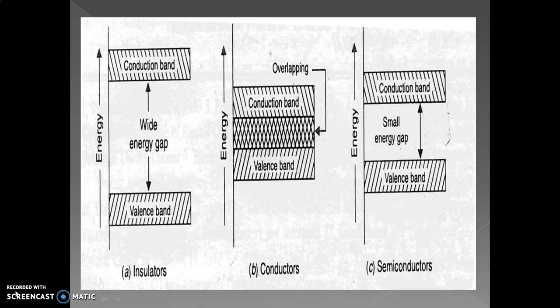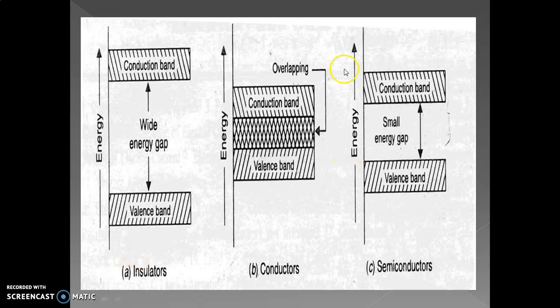We know that germanium and silicon are semiconducting materials. Semiconductors are those substances whose electrical conductivity lies in between conductor and insulator. In terms of energy band, the valence band is almost filled and the conduction band is almost empty. Further, the energy band gap between the valence and conduction band is very small.